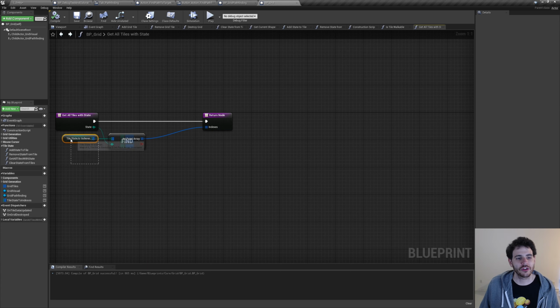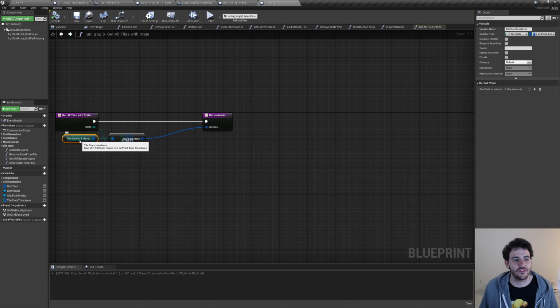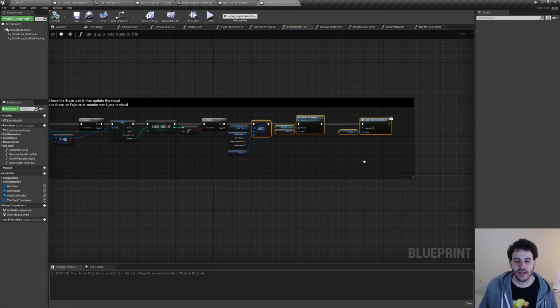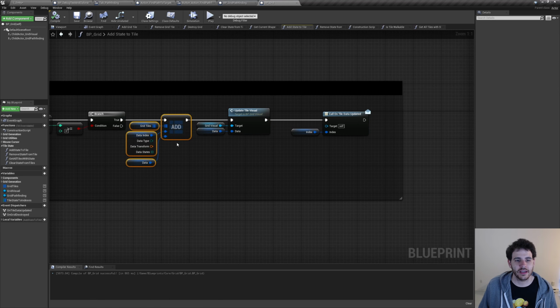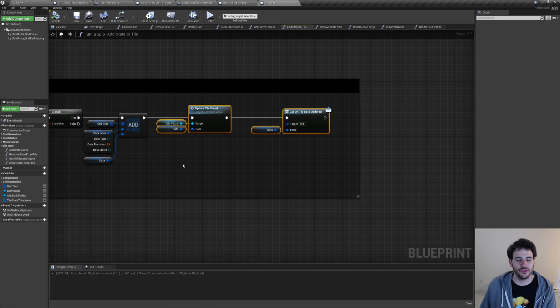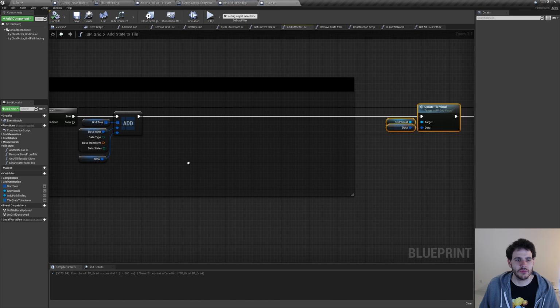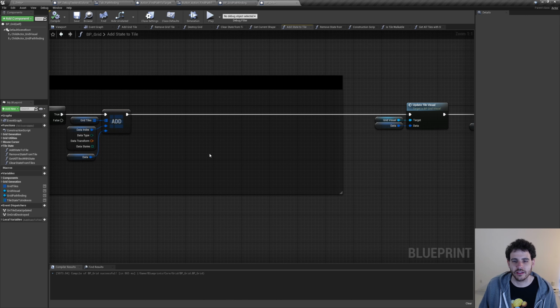But now for it to work, we have to add the tiles inside the variable because right now we're not doing that, so it doesn't work. So we're gonna have to add them in there. Let's do that. I'm gonna go in add state to tile first, and I'm actually going to go right here at the end. So right after the add inside the grid data, I'm going to add it inside the new variable also. But I'm just going to make myself a little bit more space because it's going to be a little bit more complex than just adding it like that. So we're gonna do it like that right here.